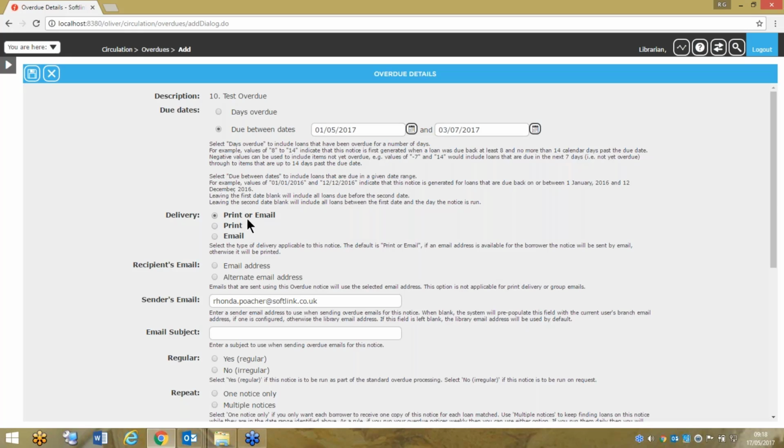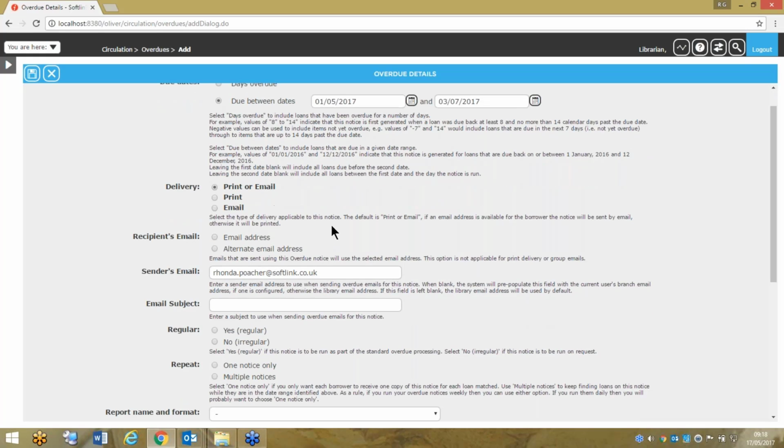Print or email, if you've got an email address in the borrower record, then the notice will be sent out via email. If you don't have an email address in the borrower record, it'll be sent out via print, or it'll be produced in a print format or a printable format there.